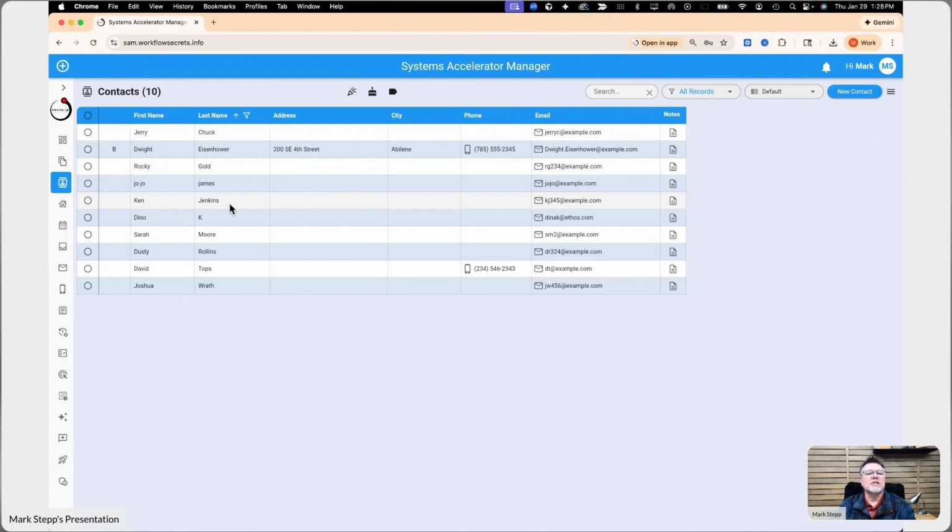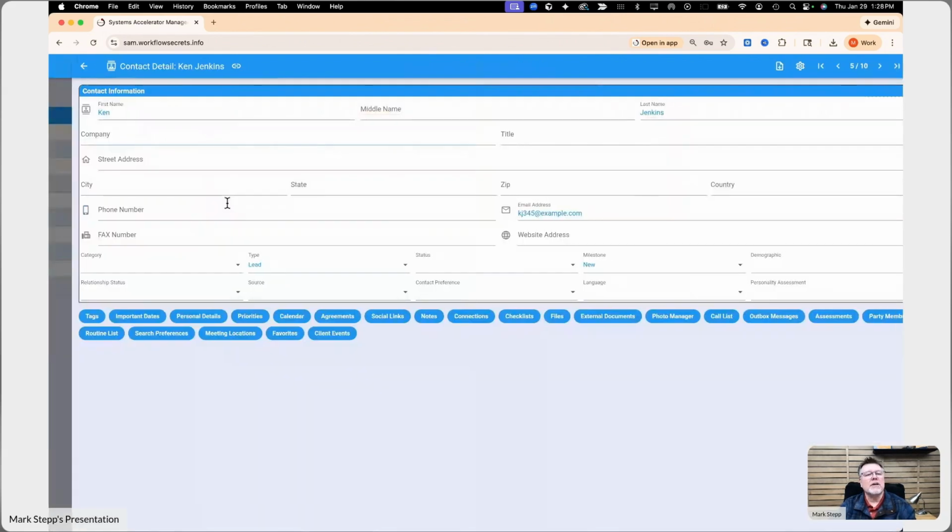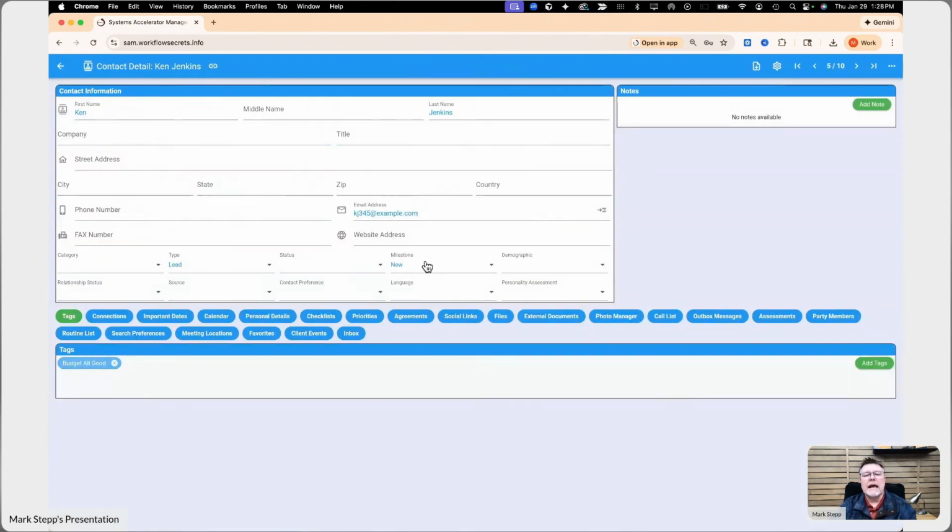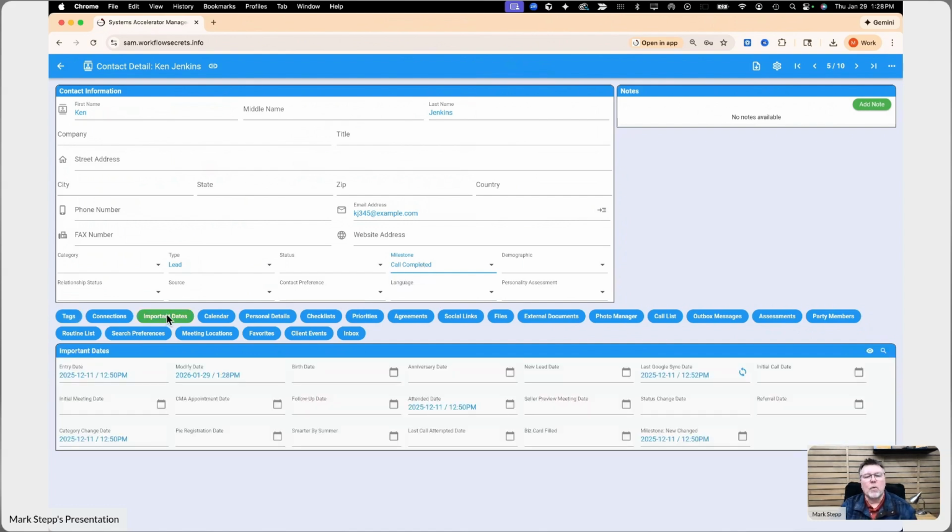And let's say for Ken Jenkins here. Okay, so I could go to Ken Jenkins and I could say, oh, I did make a call, it completed. As soon as I changed that right then, it went ahead and assigned an important date. Now I'm not showing it; I'm only showing the new one, but it added a date field there.